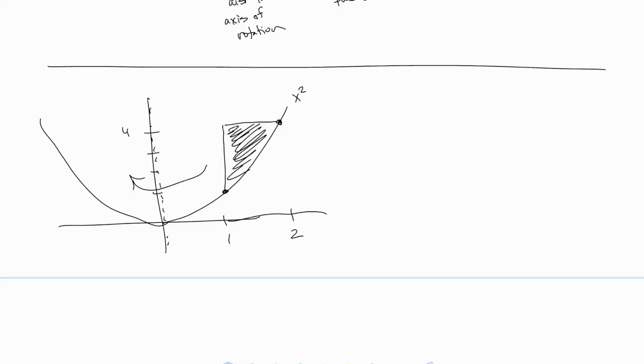So this is no longer the area under a curve. In my formula here, V equals 2 pi integral x f of x, the x actually is still going to be x. X represents the distance from the axis of rotation, and that is just x. I mean, when I'm rotating around the y-axis, the distance away from that is x. But the height is weird in this case.